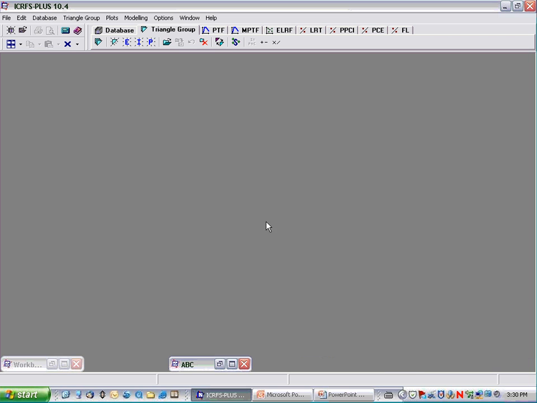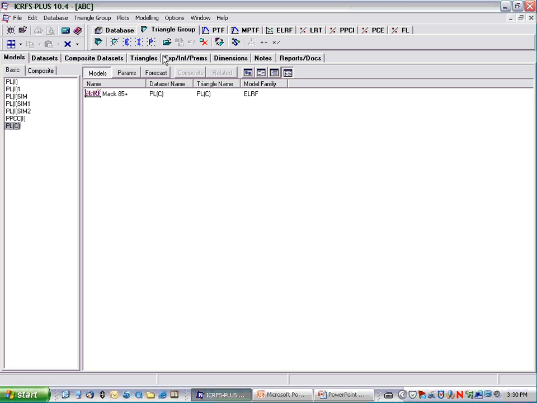No. If you go back to the triangle group, this is one way of doing it, clicking on the triangle group view, or another one which is definite and certain is you click on the triangle group tab, ABC. If you go to forecasts for PLI, you can see that you saved your forecast scenarios.